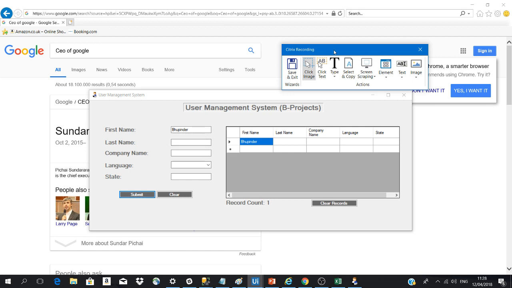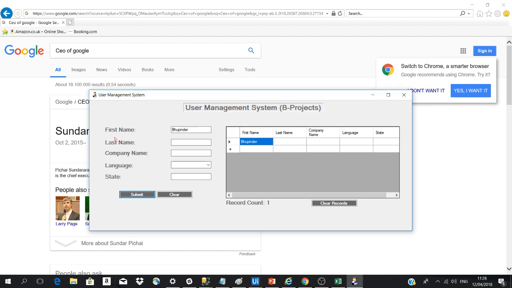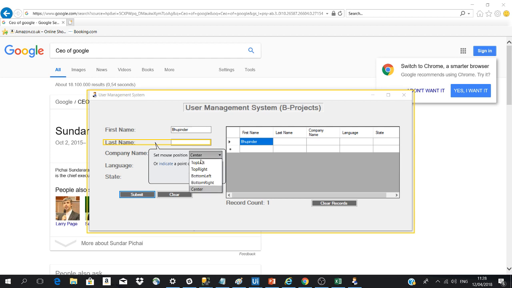And then let's try to put more and more values in it, like last name, or you can select the entire control here, and you can select top left or top right. Top right would be inside, or you can indicate where to click.